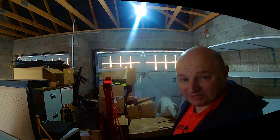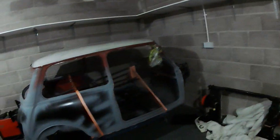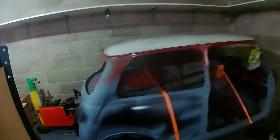That's going straight in the bin. So next day again, we managed to get all the shelves down. Got Eleanor tucked in the corner up here.